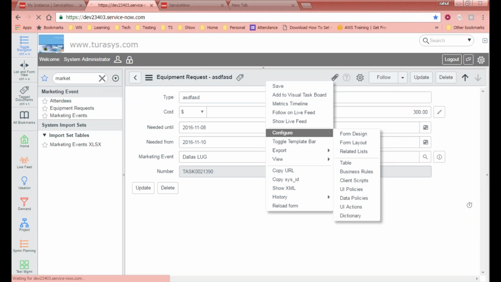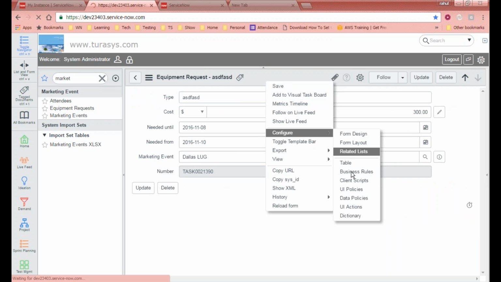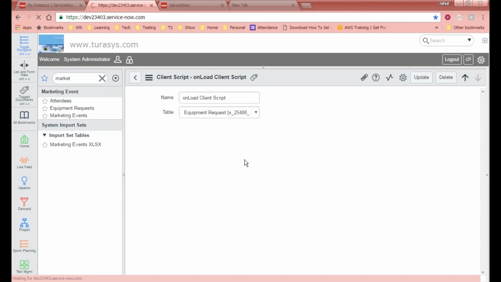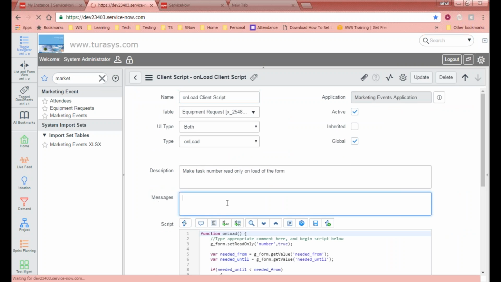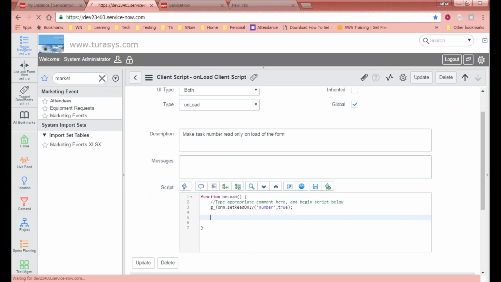So to enable this kind of validation on submit, what I should ideally be doing is go and write a client script which is on submit of the page and put this validation script onto the submit operation of the page, right? Because onload is not the correct place to put this kind of validation, right?